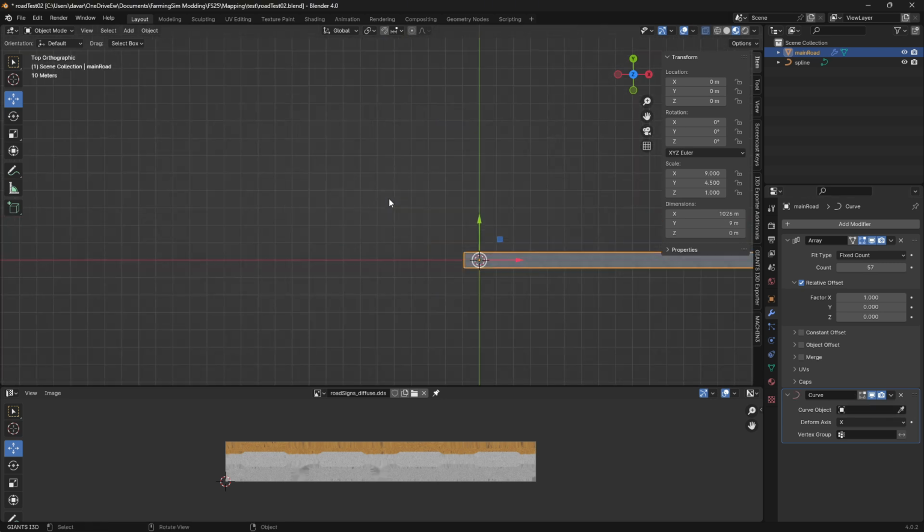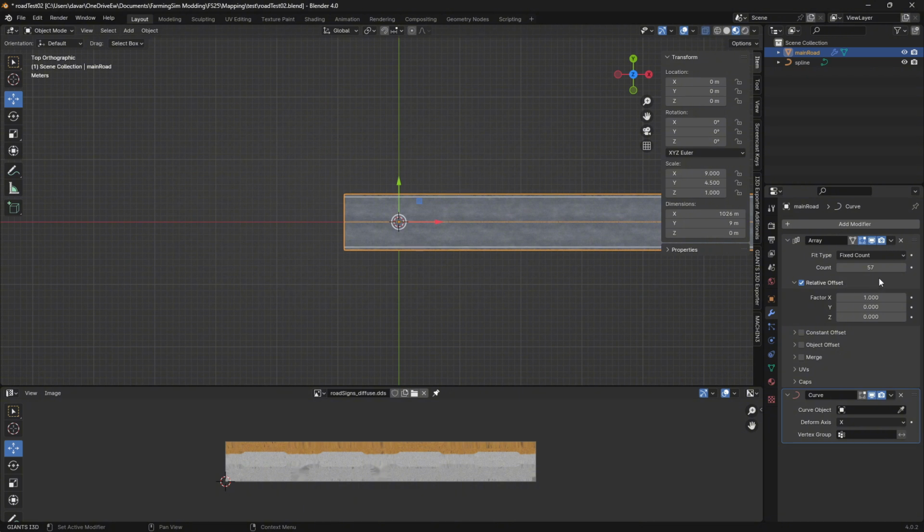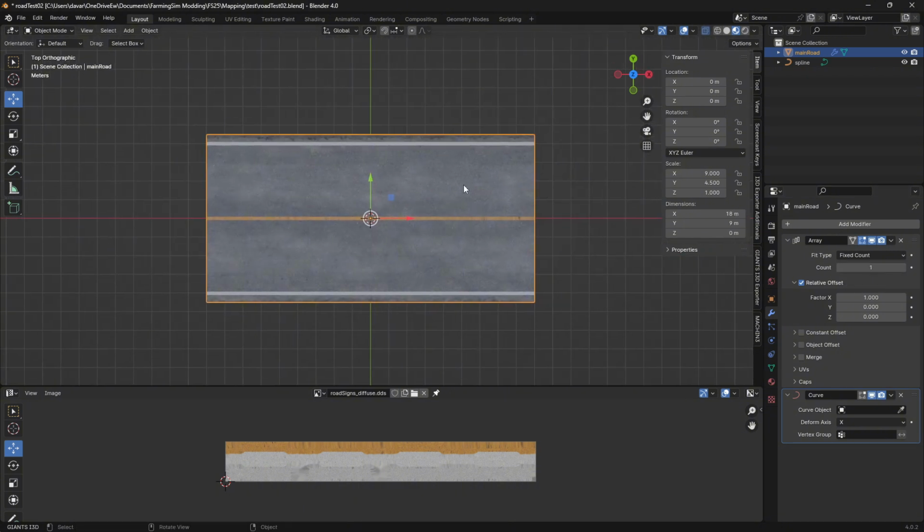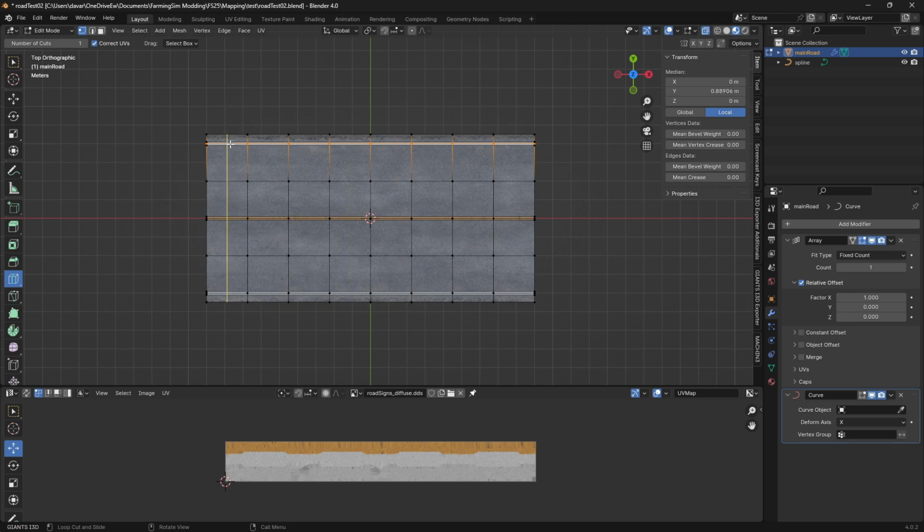Stop that. Set this back to 1. Throw me off if I don't. Be nice if there's a way I could select just the lines. There's not.